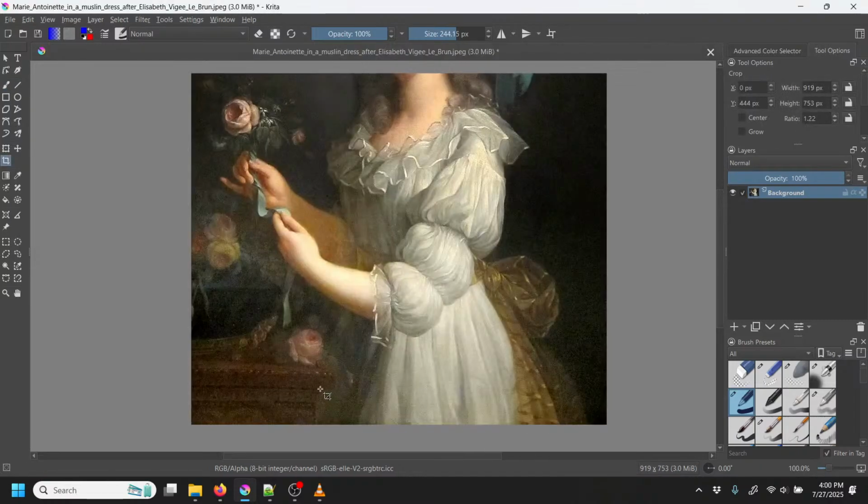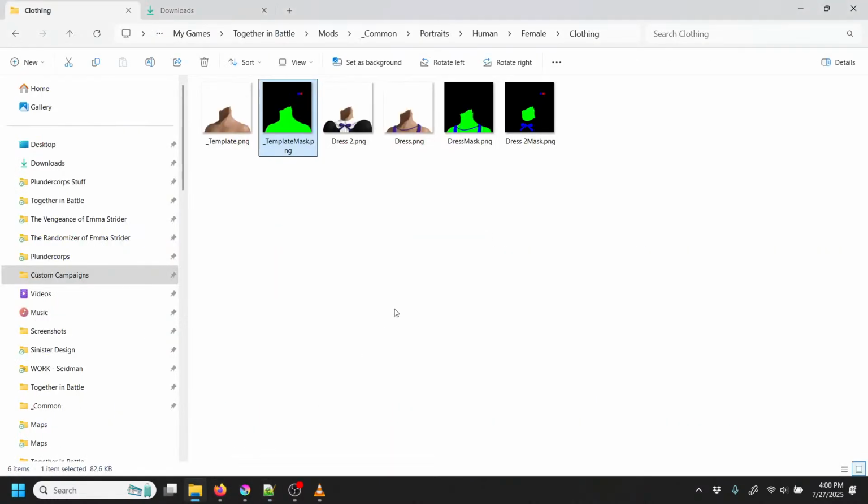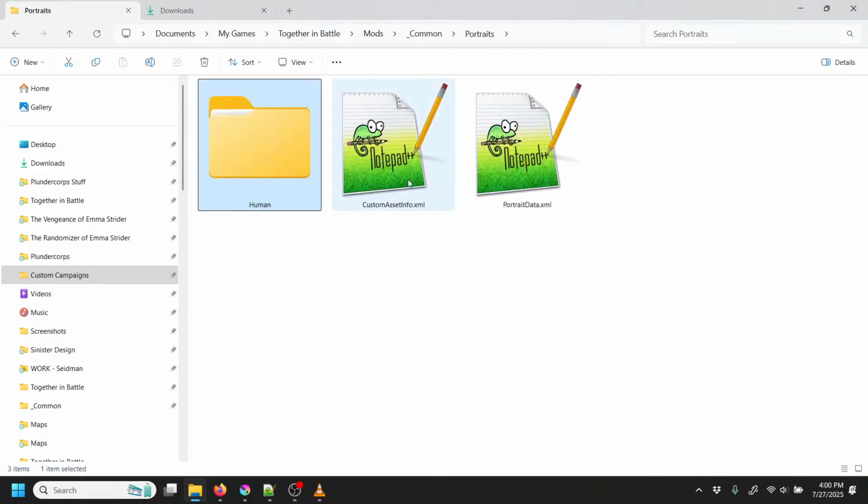So now that we've created our image and we've created our mask based on the image, we can go ahead and try to get it in the game. The way we do this is pretty simple. In our portrait data file, this file should be in portraits here, right?